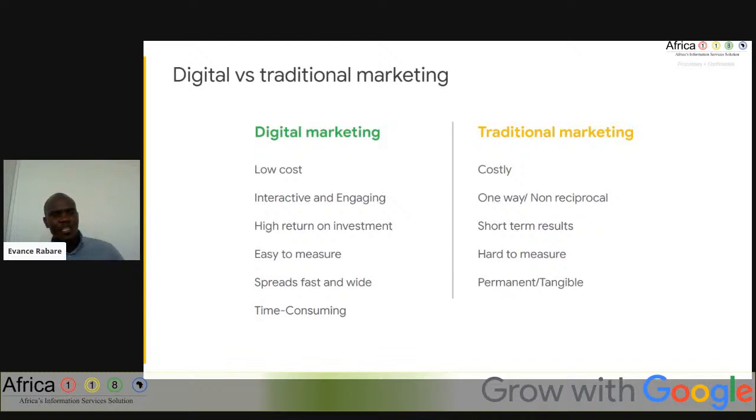And of course, we've talked about high return on investment. For digital marketing, there is high return on investment. If you compare these two alongside each other, you realize there are so many more benefits in digital marketing. And for digital marketing, you can set a cost. If you say today I just want to use $10, or I want to use $10 within a period of 5 days, that is the limit. You can cap the limit.